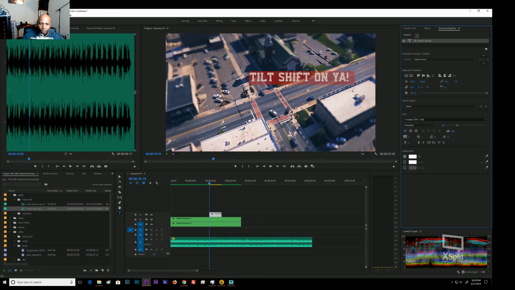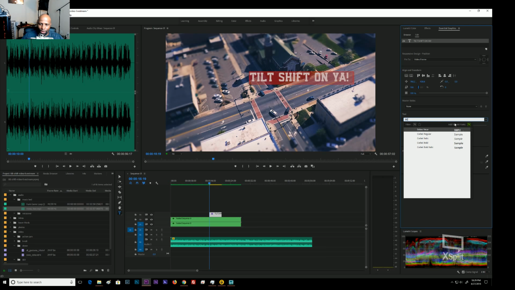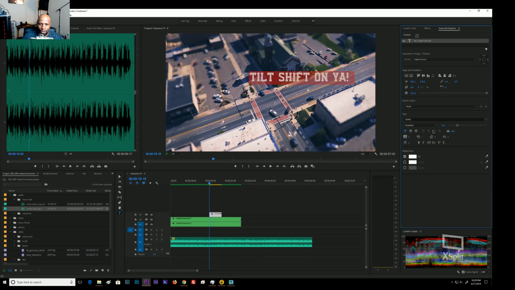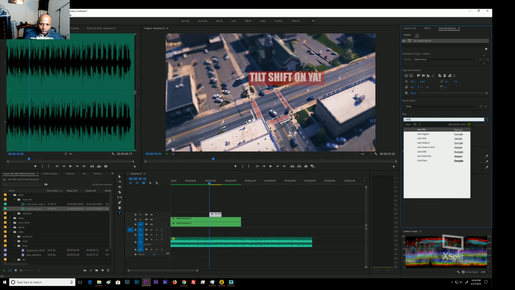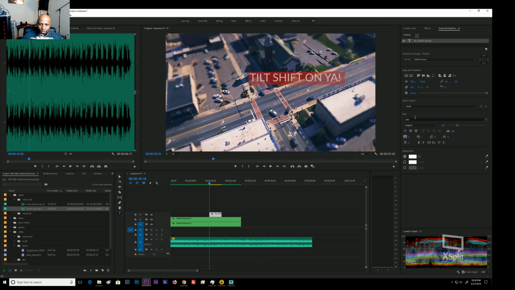But I think I'm going to stick with Old Faithful Bebas, or maybe even Impact and Lato. Impact and Lato are my other two. Let's look at them first too. So this is Impact, and Lato is the other one. Nope.